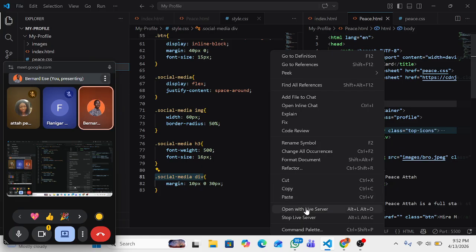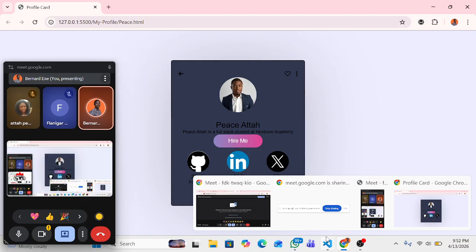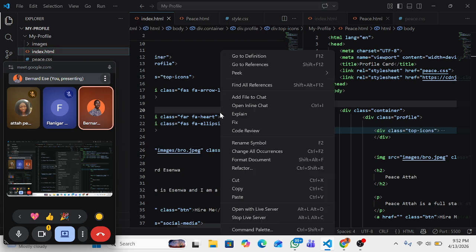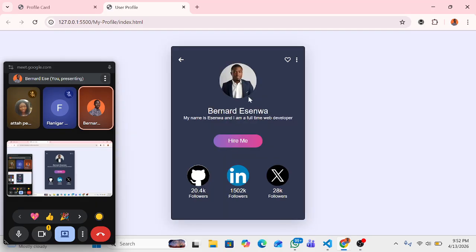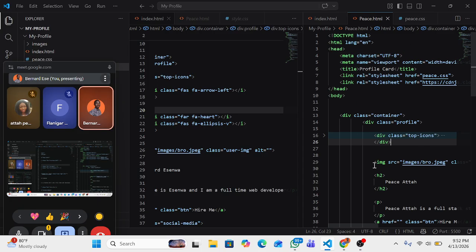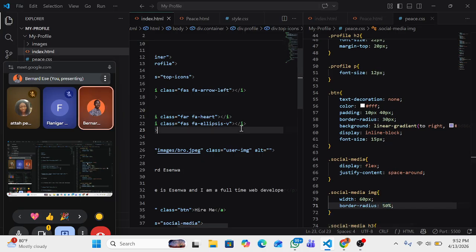So what I'll do is I'll open it on my VS Code. So this is it. But the other one, let me see the other one. So I think there's a mistake somewhere. Let me see.